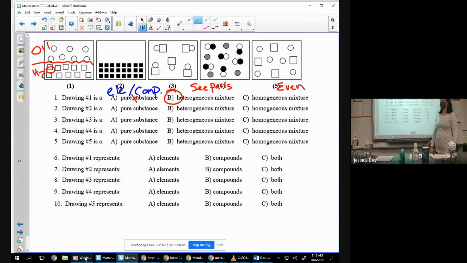Drawing number two, do you think that's a pure substance or a mixture? Pure substance, very good. Number two, pure substance. Again, remember a pure substance is if you reach in and every single thing you pull out is exactly the same. So in drawing number three, is that a pure substance or a mixture? It's going to actually be a pure substance. That one is super tricky, so you can look for something like that on the quiz. That's because every single one, this would be like a compound. This is one circle with a block, a circle with a block, a circle with a block. Every single thing I pull out of there is exactly the same. That one was meant to be tricky.